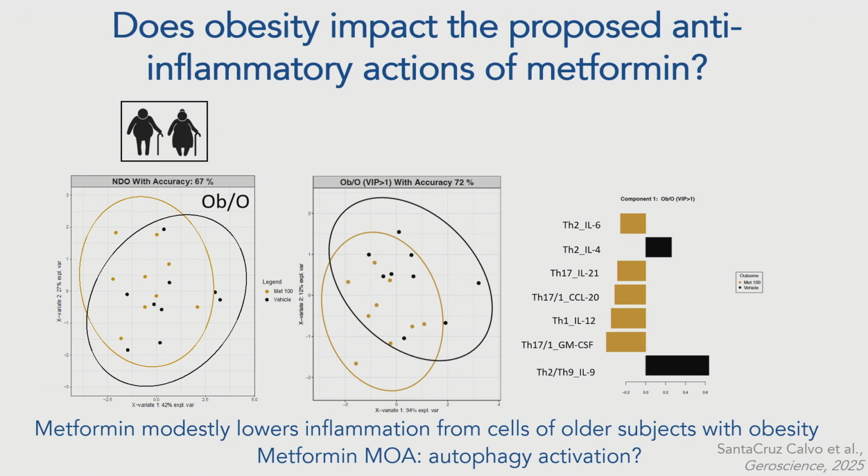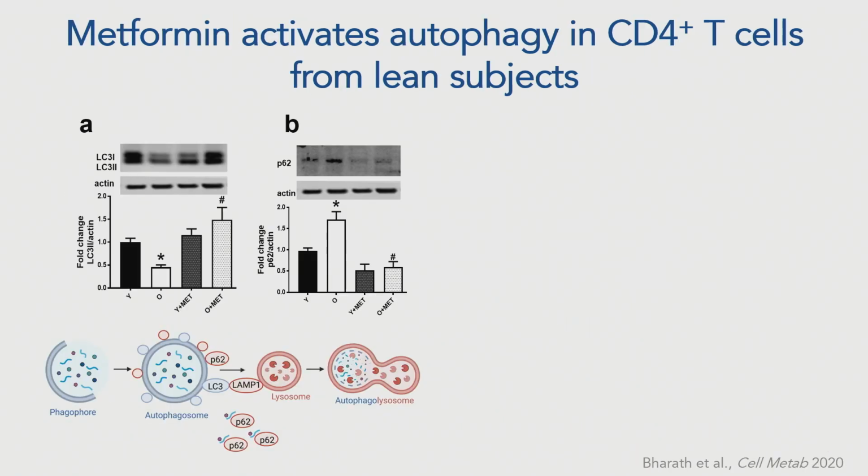So really looking back on that mitochondrial bioenergetics that I showed you, one of the major mechanisms by which mitochondria are regulated, especially in aging, is through autophagy. And since metformin is known to be an autophagy activator in other contexts, we asked whether this would be similar either in lean or obesity-associated contexts.